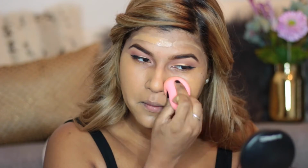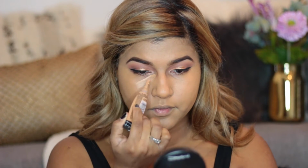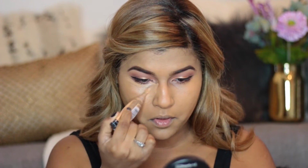My favorite thing to use to blend in my foundation is the Beauty Blender, the original one. I hate any of the other ones that they have come out with because they're always so stiff. I always say go for the original Beauty Blender.